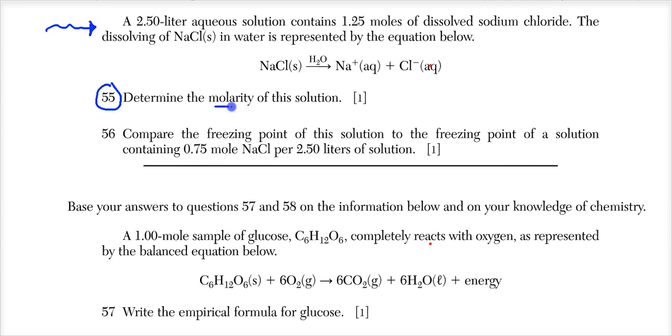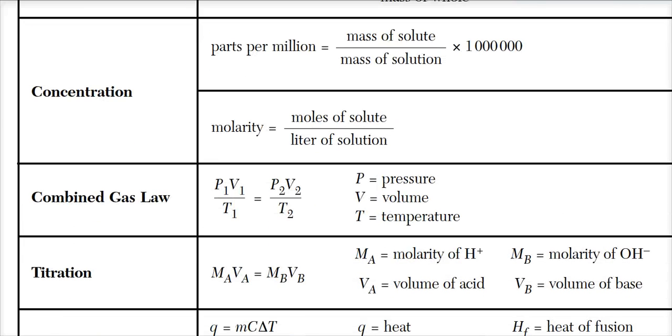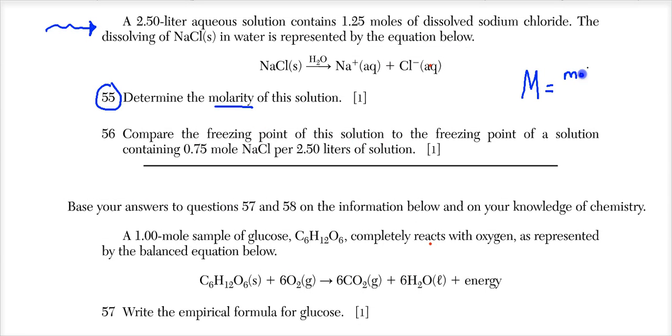So molarity, they want the molarity of the solution. Now molarity is a concentration term. And if you forget, there's a place to look, Table T. Let's do it. So here's Table T, and we'll just scroll down to find concentration, and we see molarity right here. Molarity is equal to moles of the solute over liters of solution. So that's the formula we need: moles of solute over liters of the entire solution. Now, solute is the substance that gets dissolved. So let's go back into the question. We have a 2.5 liter solution. So they just told us the solution.